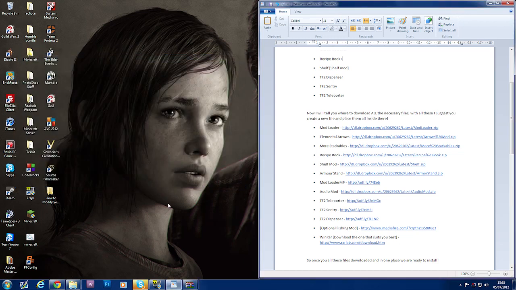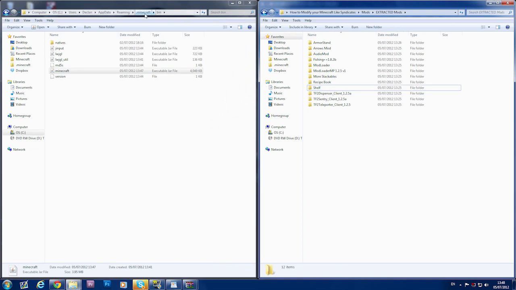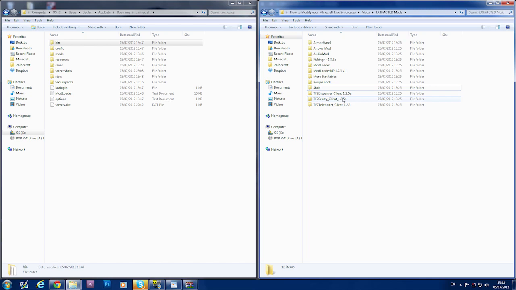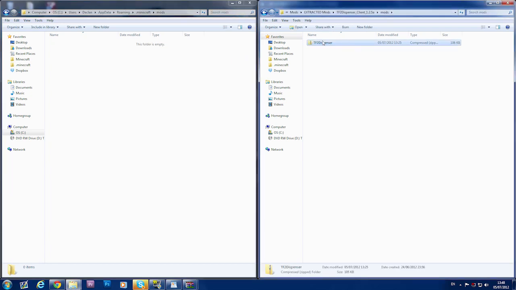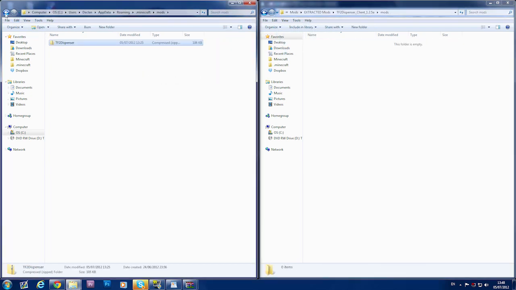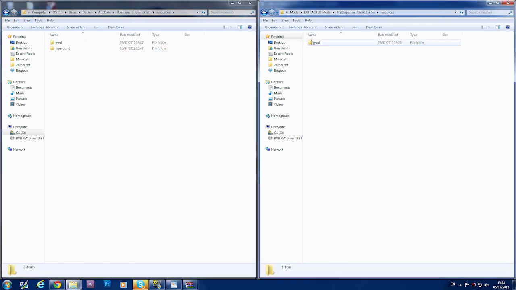So let's close this, and now we are going to install the TF2 mods. We go back to the .minecraft, and inside these extracted TF2 files, there's the mods folder, as similar as there is there, and a resources folder as well. We go into the mods here, and we drag and drop. I suggest you copy and paste them in case something goes wrong. Then same for the resources. There's a mod and a mod here, so you go into the mod, sound, TF2, Control C, Control V.